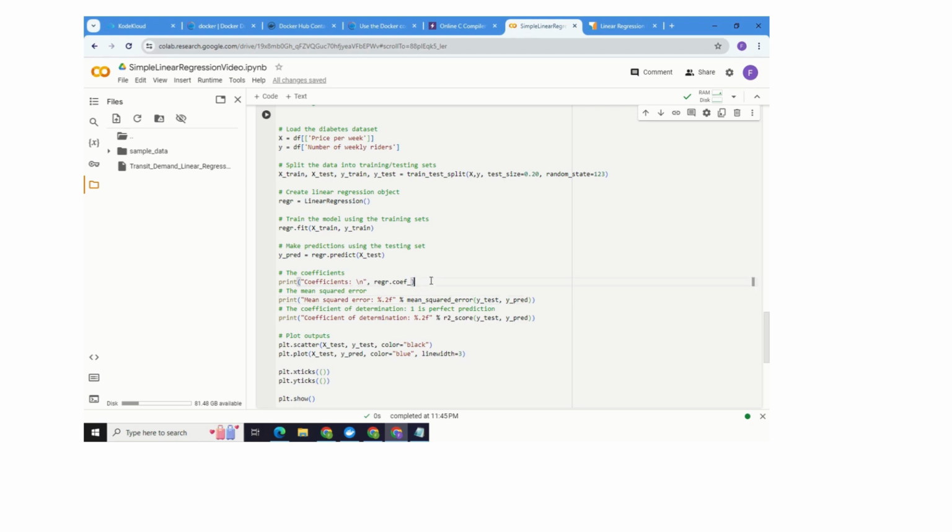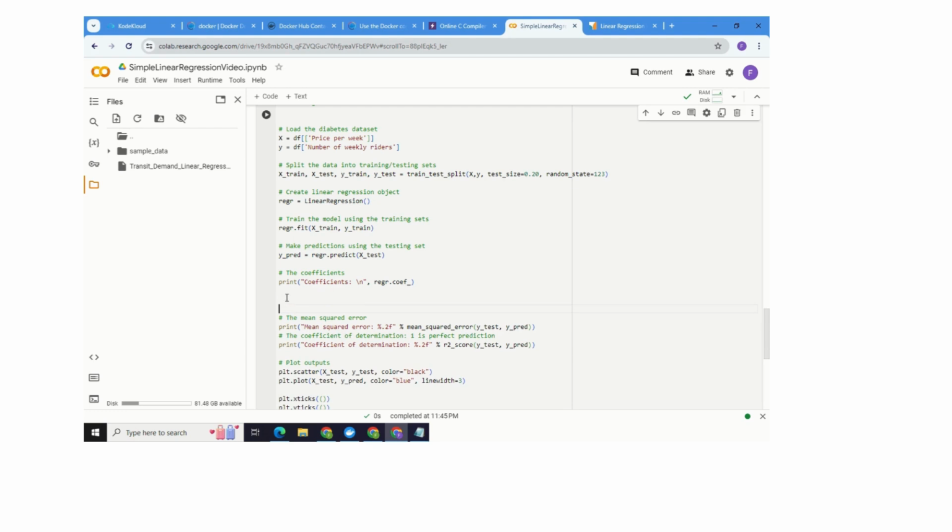If we want our intercept term, which we do, we're going to go back to the website and grab the attribute for the intercept. I'm going to keep most of this code as is, and this is going to say intercept. It's not going to be that, it's going to be intercept.